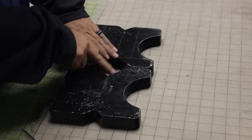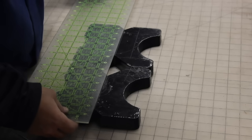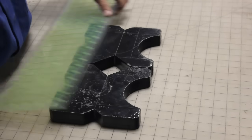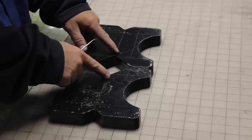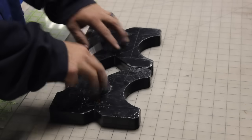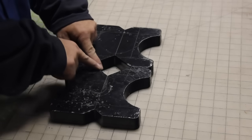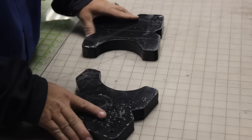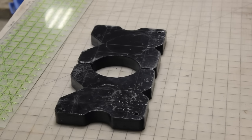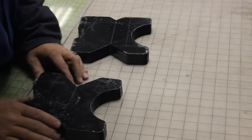The next step is to turn them 90 degrees and establish a center line. So I've just lined up all those V's and scratched a center line. The reason we're going to do that is now we're going to measure out about 2 1/16 and 2 1/16 in both directions, because we want to make sure that the pins line up in such a way that these will line up in the center, these will line up in the center, and then when we turn it 90 degrees, these will line up and those will line up. If that makes sense. It'll make better sense when we get it on the press, but we've established that center line.